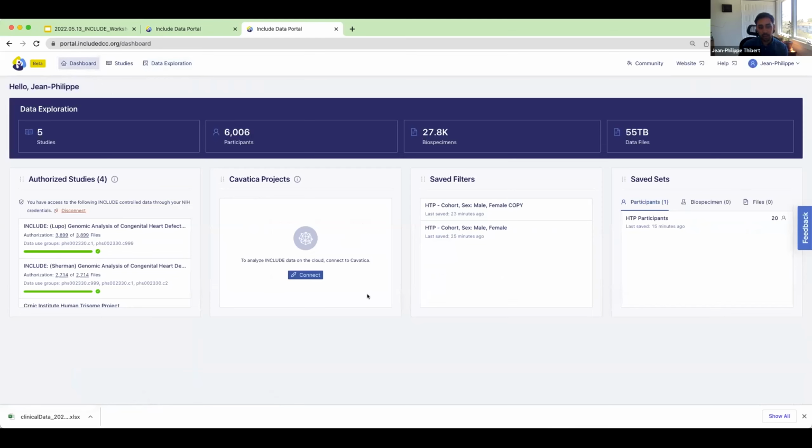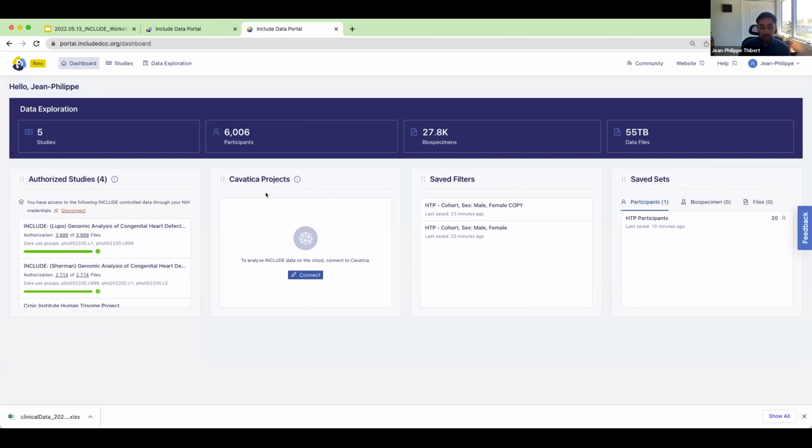But just to give a little bit of background on what Cavatica is, because at times I feel like individuals see the Cavatica projects but don't know what exactly it is. In fact, it's a very, very powerful tool. Cavatica is essentially a cloud-based environment and sharing platform to allow users to analyze data and store data, not only in the INCLUDE platform, but across multiple other platforms that touch on genomics or multi-omics. Jack and Michele, who are on the call, are going to be discussing how to do various analyses on the different pipelines available in the tool. So we'll dive a little bit deeper there.